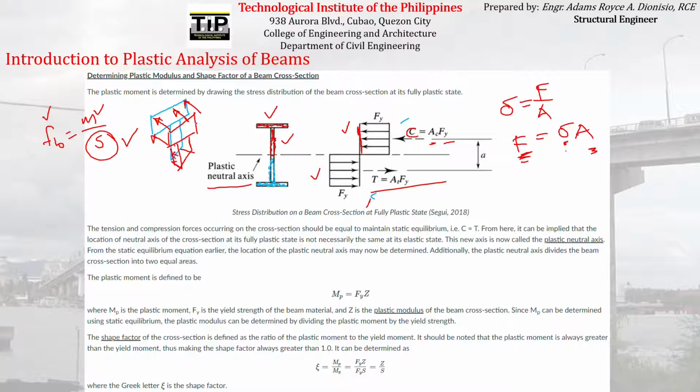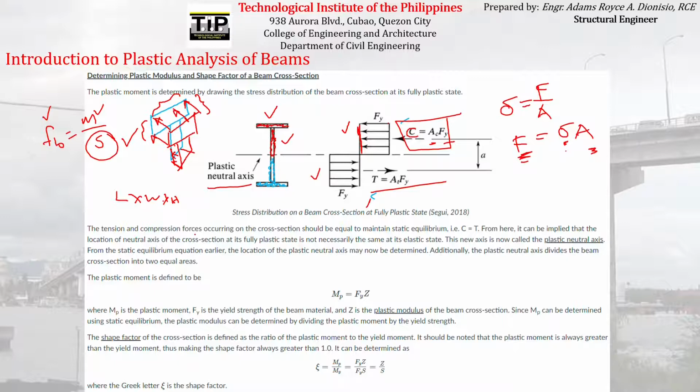So kunin mo lang yung volume niyan. Paano ba makuha yung volume niyan? Dimension nito multiplied by dimension nito by dimension nito. Tapos gano'n din dito sa web portion. Or in other words, parang length times width times height. Kunin mo yung volume nung sa flange, tapos i-add mo dito sa volume nung sa web. That will be the total force acting on that particular area. Okay, so kung ayaw mo ng ganun, tandaan mo na lang 'tong formula na 'to: area in compression times the stress.